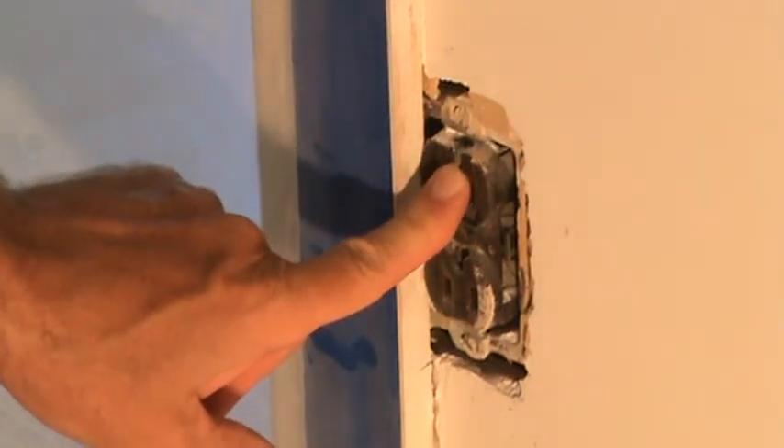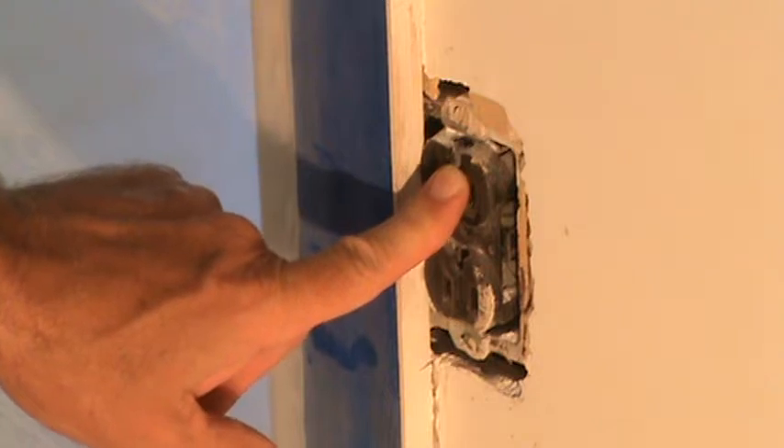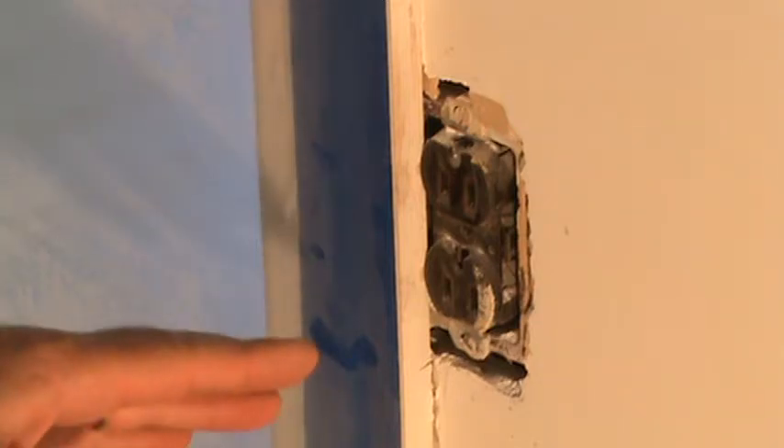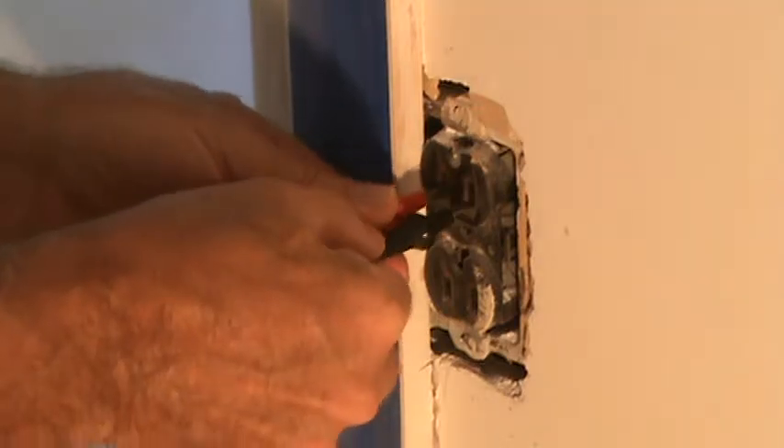Before you undo this, you want to make double sure that the power is off, because this is such an old plug. I located what I thought was a circuit inside the electrical panel and I turned it off, then I came back over here and checked it and the power was off. But I didn't check it first to make sure that there was power on there, so I'm not quite sure if that breaker shut it off or not — maybe there's no power to this already. So I turned that breaker back on, tested this, and sure enough there was power here, so I turned it back off.